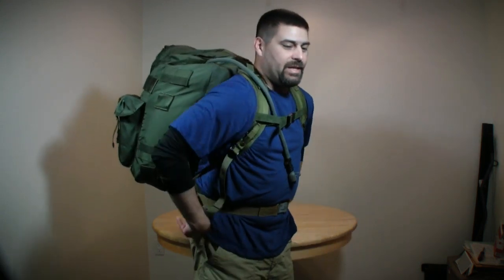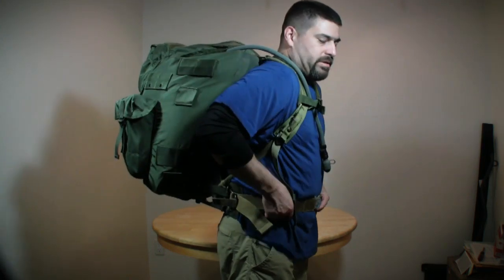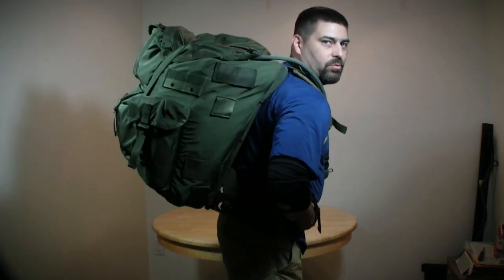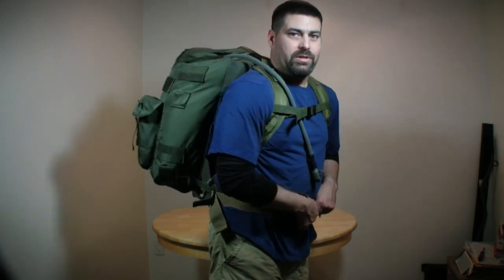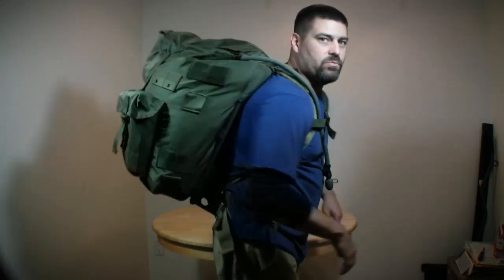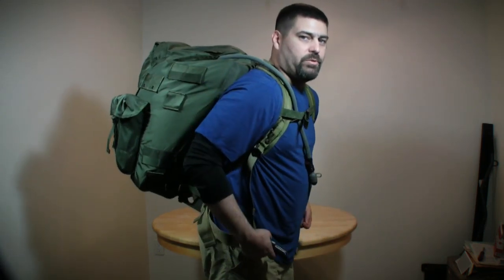And again, this is just sliding down. It's not on the lumbar. This hip belt is useless except, you know, there's some body roll with this pack. It's not completely stable. That's all that this belt does. If you took it off, you can see the swinging, but that's all it does. The shoulder pressure hasn't really changed that much with it on and off.